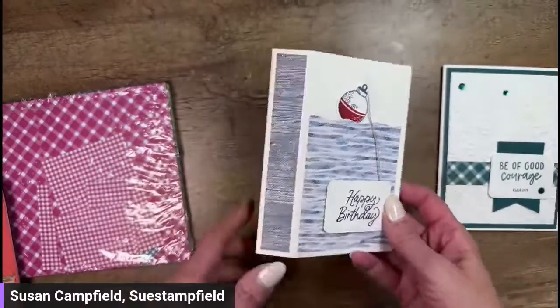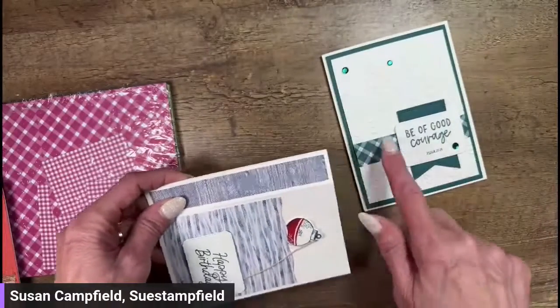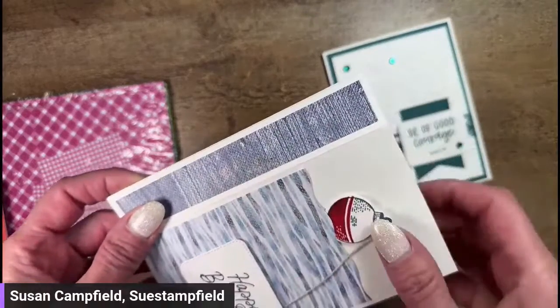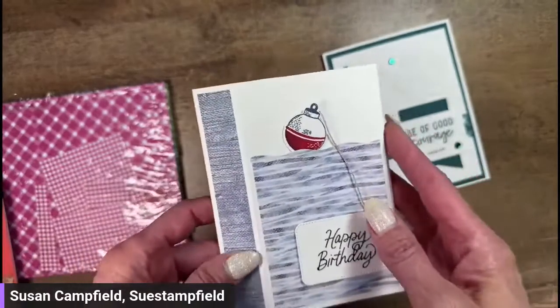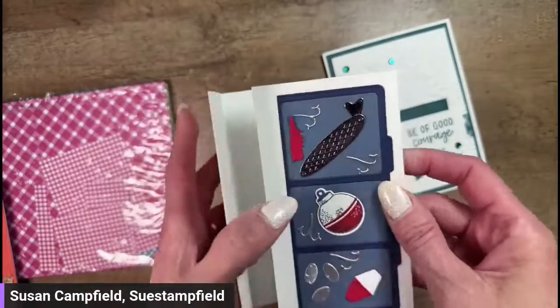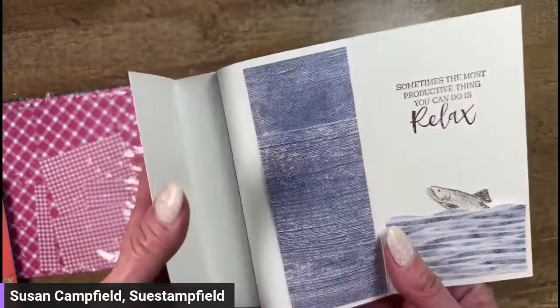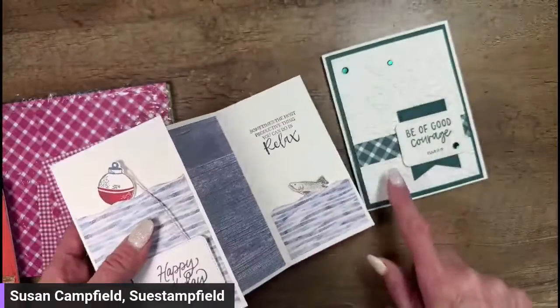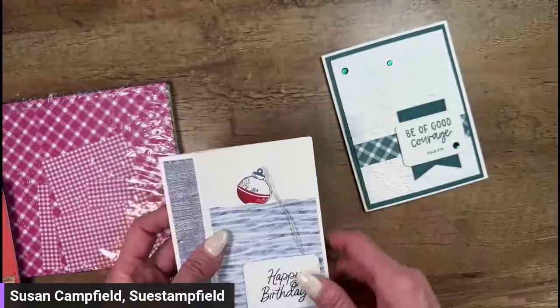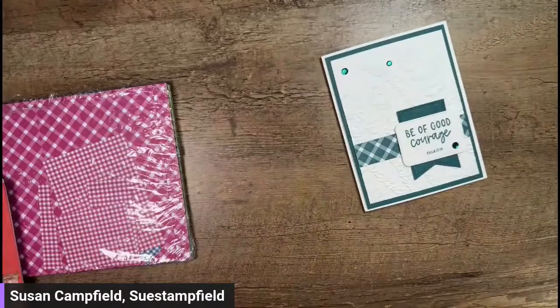Now this would be a fun paper. Oh my gosh, this paper would be super fun to do this way too. I love this blue wood grain. I know blue wood grain isn't really a thing, but I love it. And it is very nautical looking, right? So we've got our tackle box here, but inside we've got some more of that blue grain. Or you could do the water paper too, would be a fun way to do this layout and use your designer series paper.